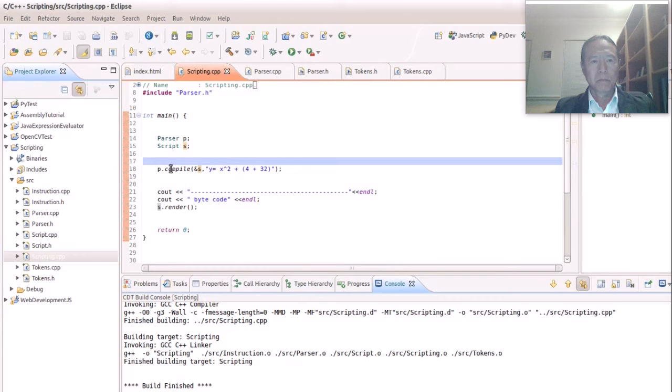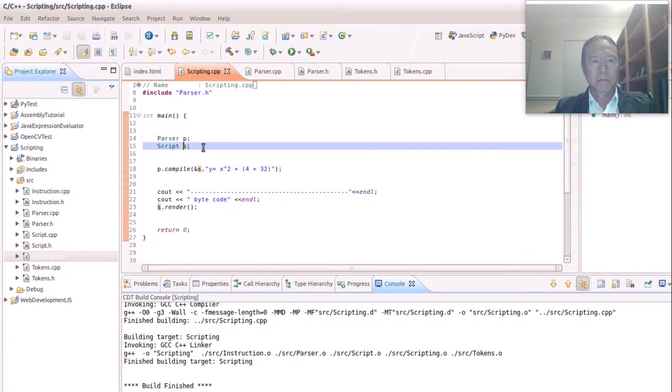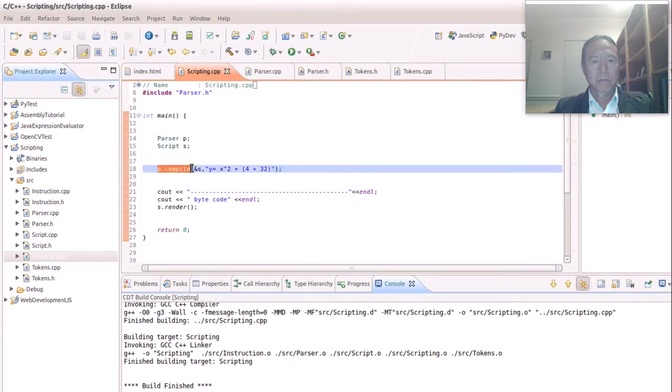The parser is used to compile the expression into bytecode. So the parser converts expressions like this, determines their meaning, and writes the equivalent instructions for my script. And the script over here holds the actual set of instructions to be executed later. So here I'm calling my expression to be evaluated, and I'm basically saying, the parser, I want you to evaluate this expression and store the instructions into the script instance over here.